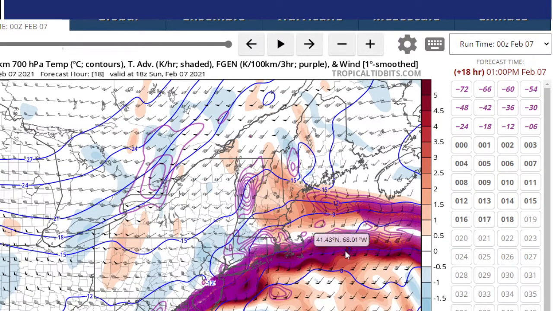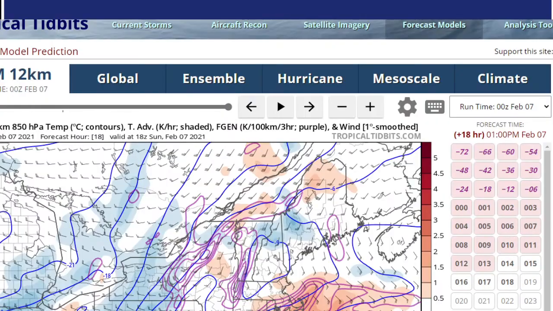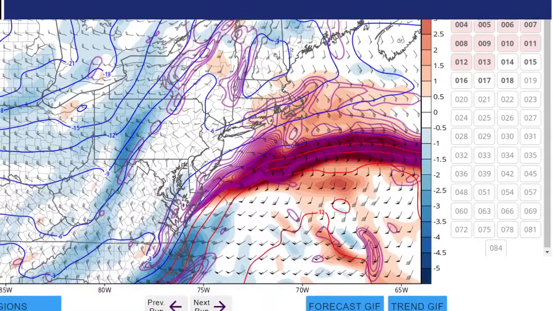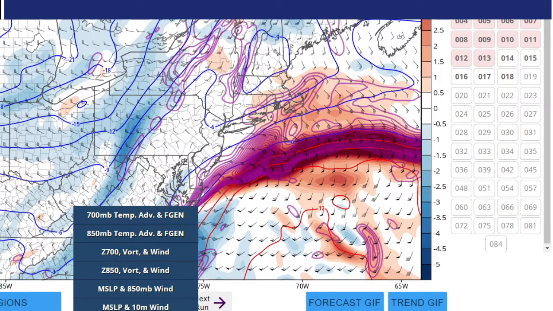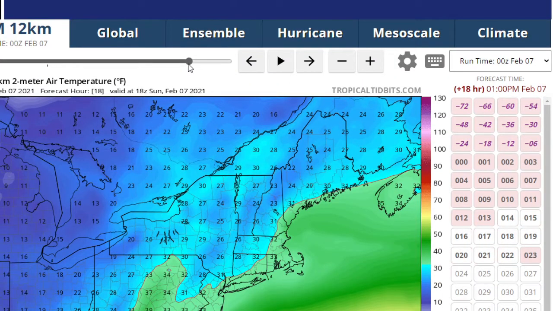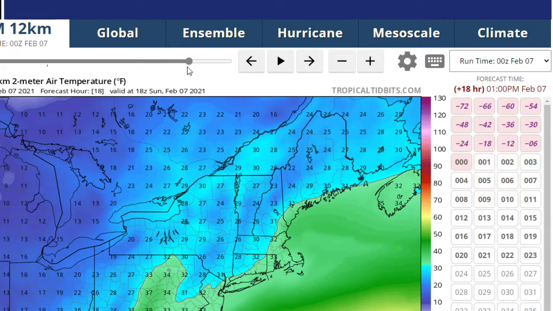And actually, this does have the temperatures here. It does have it safely below freezing in the blue. These are Celsius, but this is 700. This is not 850. We have to use 850. And the 850 also firmly in the blue. I don't usually use these parameters, but if we go to look at the actual surface temperatures here, you'll see that it's just a borderline temperature, generally around 30 to 35 degrees.